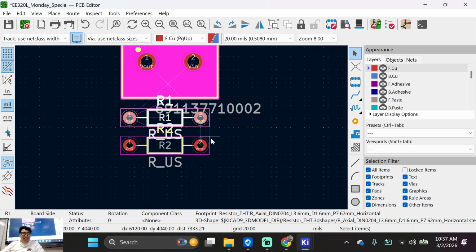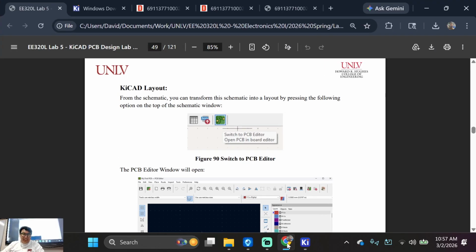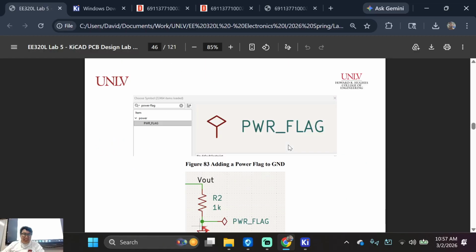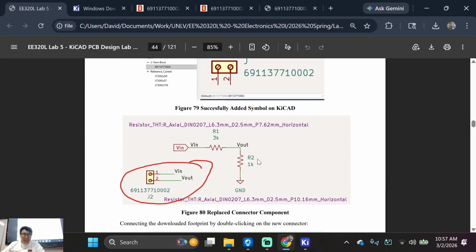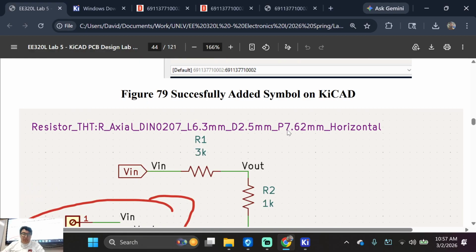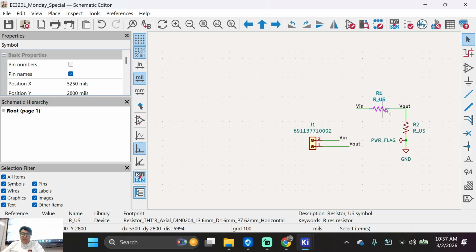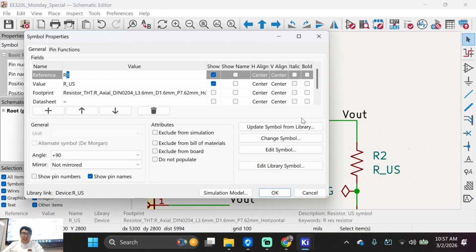Why is this small? I don't like this. Wait, hold up. Give me a second. What did I do? 3.6, 2.5, 7.62. Let me just check something, okay? Double click.